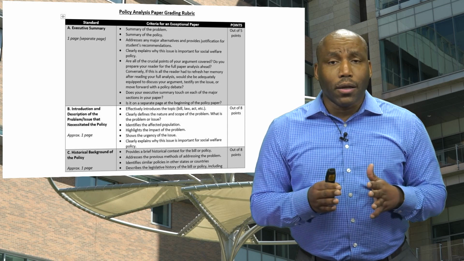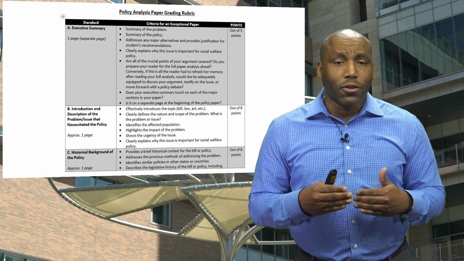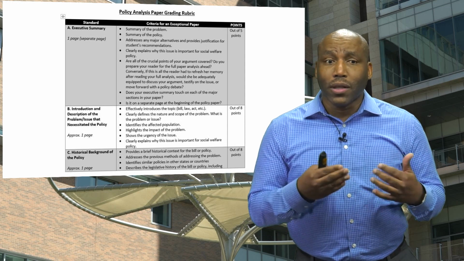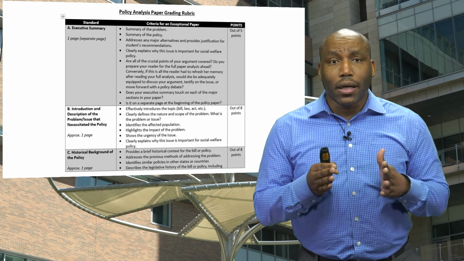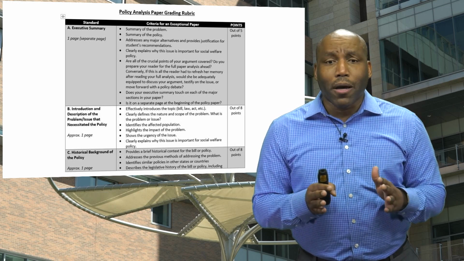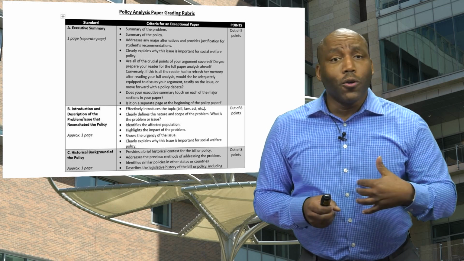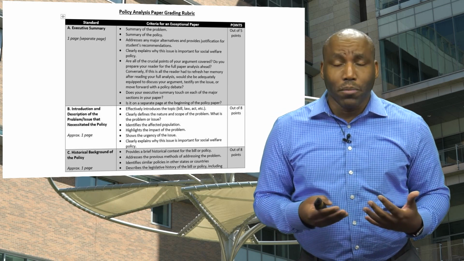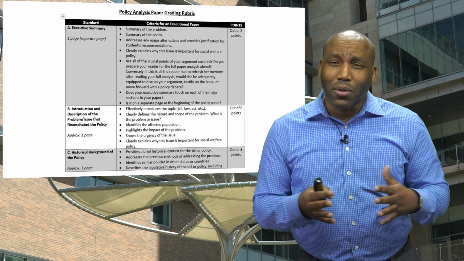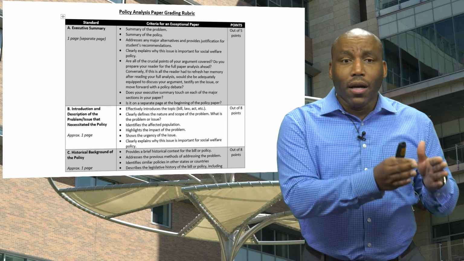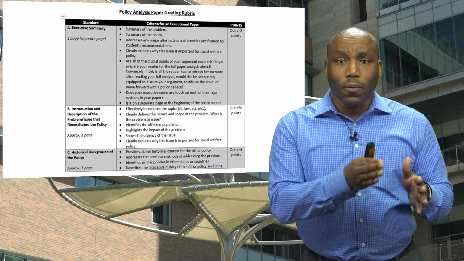What I often see students have challenges with here is that they'll end up writing 2, 3, 4 pages. Half their paper is on the history of it. The history of the legislation, the law, the policy, or the main issue should only be about a page. Again, remember, you're providing this document primarily to people who are already familiar with the issue. So they pretty much have a good history. So you're just looking at an overview, the broad perspectives of the historical background of it.